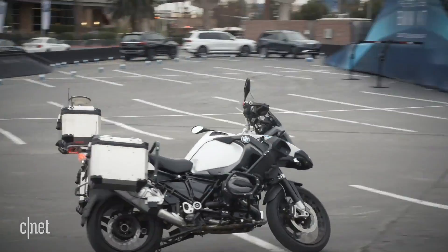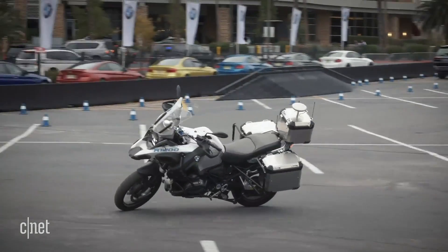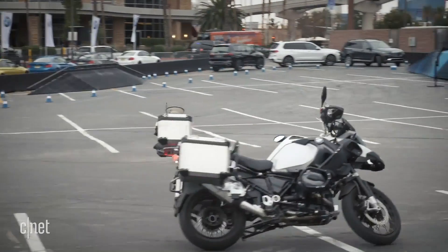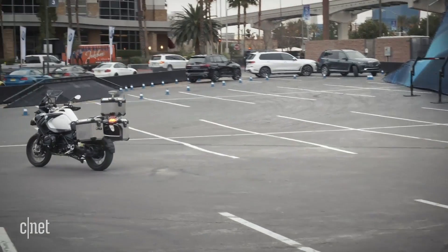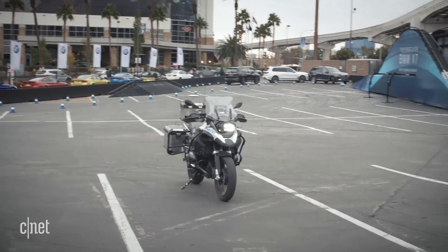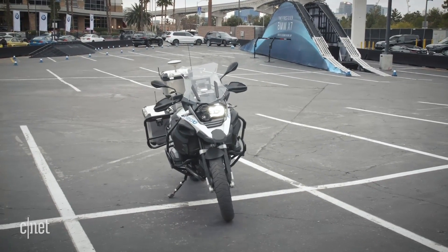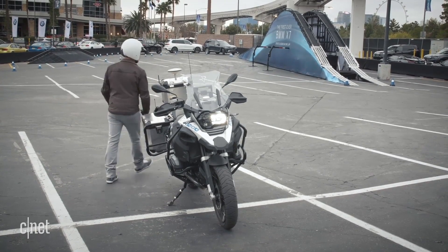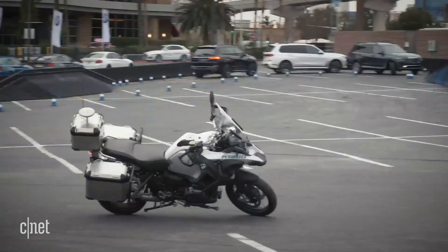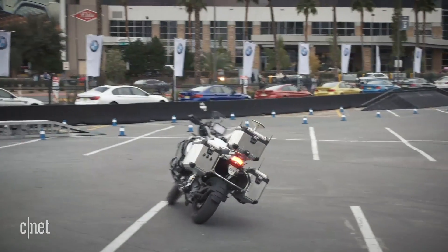But before that, the riderless motorcycle. This is pretty insane when you watch it with your own eyes — it is riding itself. This isn't going to be a real product; BMW is using it to optimize and gather data about how the motorcycle rides, then feed that back to develop better safety systems. The motorcycle can do pretty much anything as if you were riding it normally — stop and start on its own, change gears, use the clutch, and take corners really easily. Hopefully this feeds into safety systems in motorcycles in the near future.